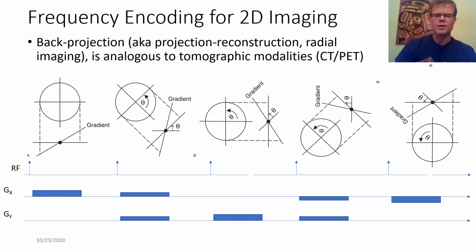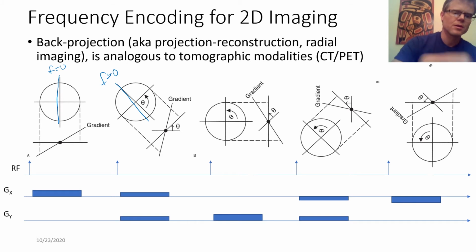And where basically what you're going to do is do what is effectively a rotation of this frequency versus position relationship. So in all these plots here, the gradient is going in one direction, and this line going this way is the line where all frequencies are equal to 0, and so on.